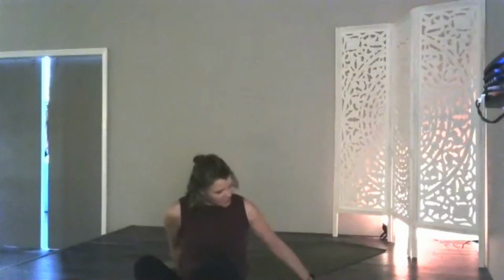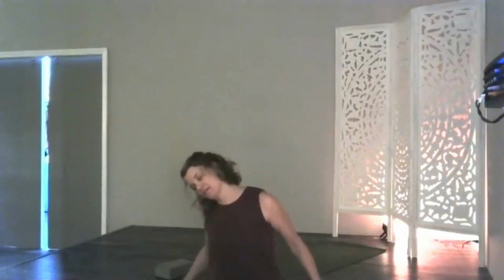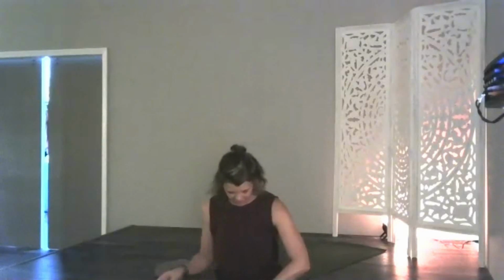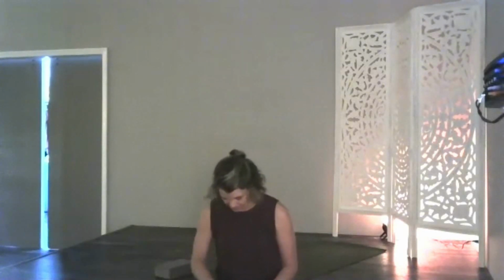So as I said, we're going to start today's yoga flow, just resting on our backs. Your legs can be long, maybe pointing through the toes or flexing the feet. Your knees can also be bent if your low back doesn't especially love those long legs.